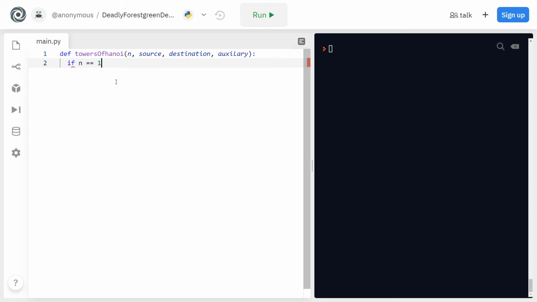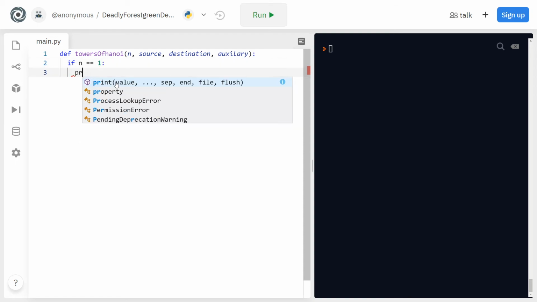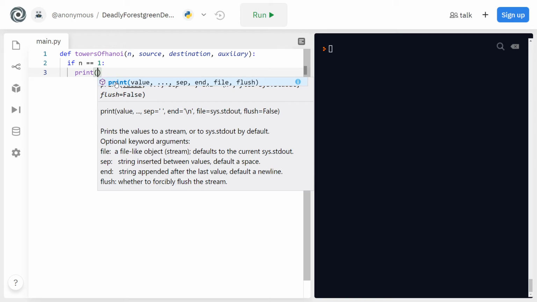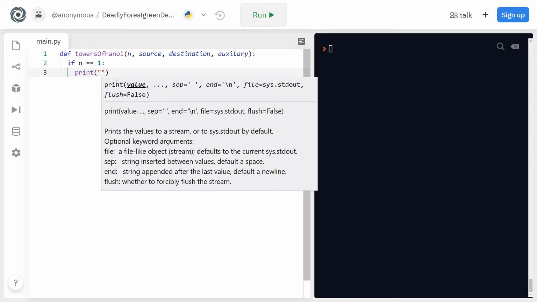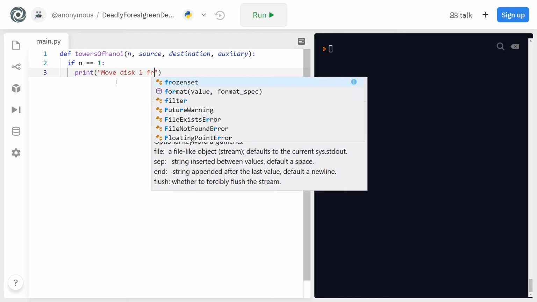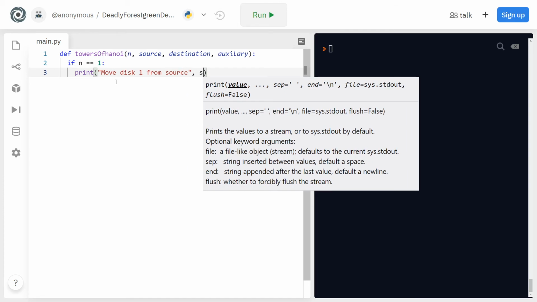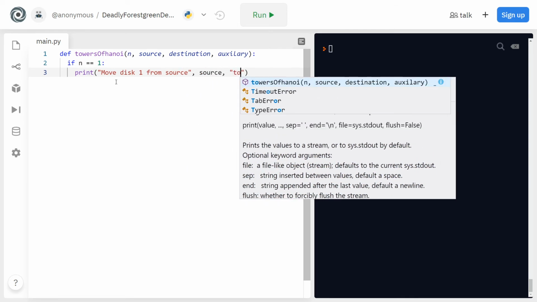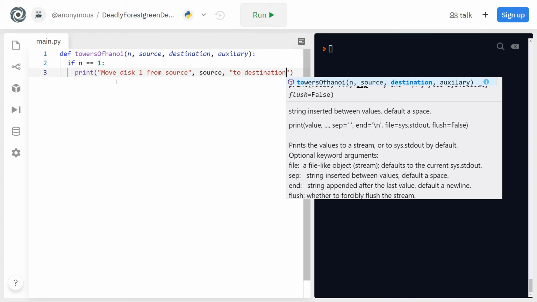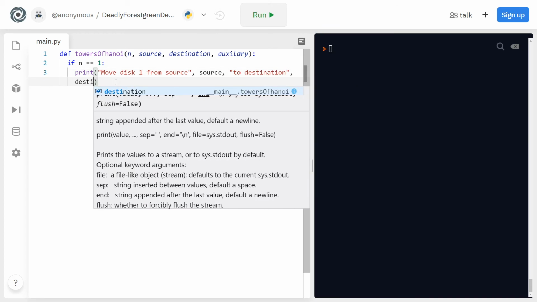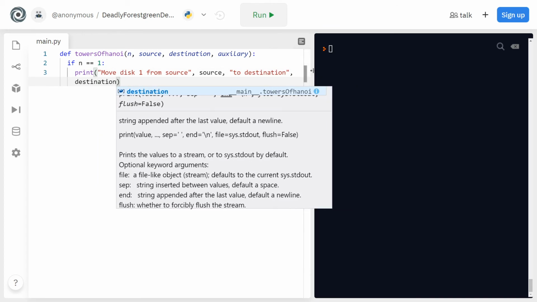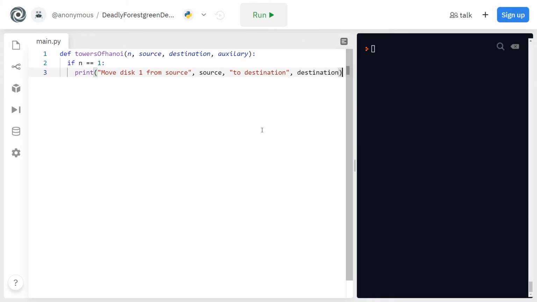The base case is if the ring amount is 1, we can just move it from whatever source we're at over to the destination. And let me make this a little bit bigger here. All right, and then we return from that base case.